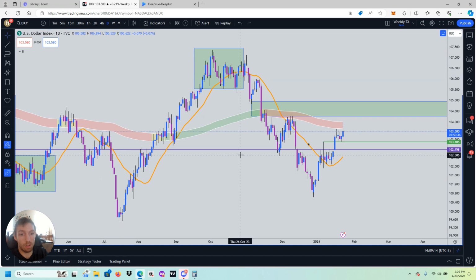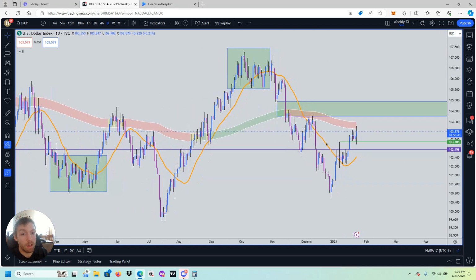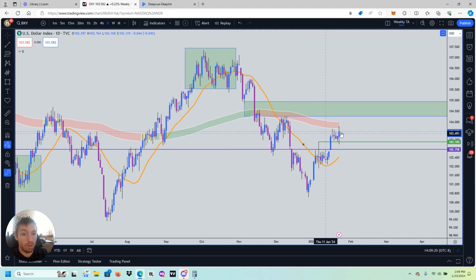Going back to currencies and DXY. DXY, we are right at the 200 EMA, which has been rejection, rejection, rejection. We'll see if it rejects. I still like this 104.50, 104.30 level. Are we going to get it? I'm not 100% confident that we are if we start rejecting here and pulling back. If we break underneath this 102, 102.90 level, and really start rejecting off this 200 EMA, we'll probably come back to 102.40 and 102.50, or even take out this low.